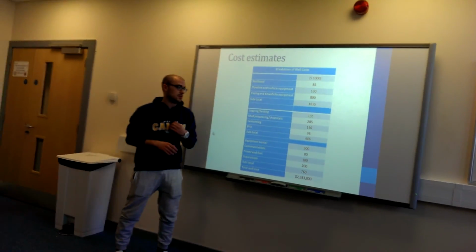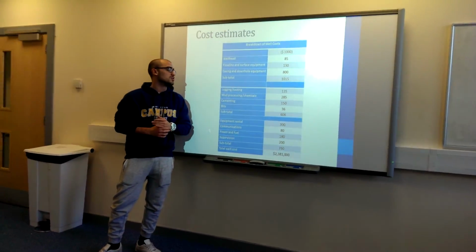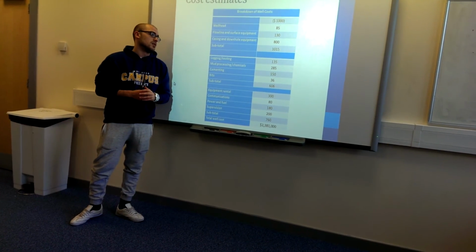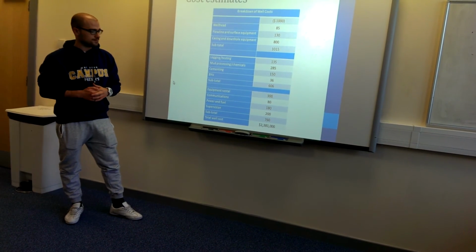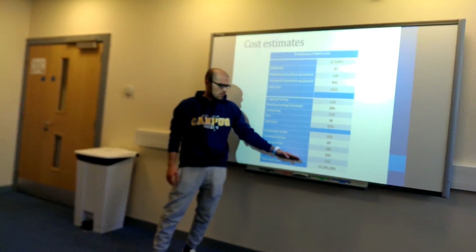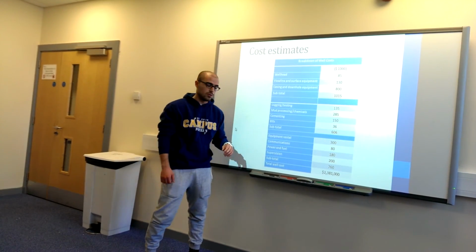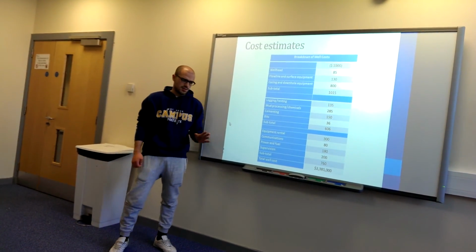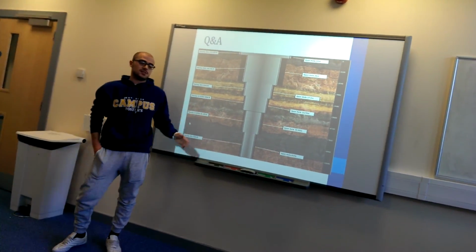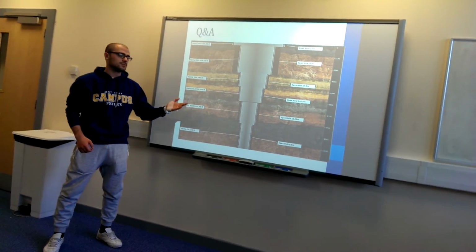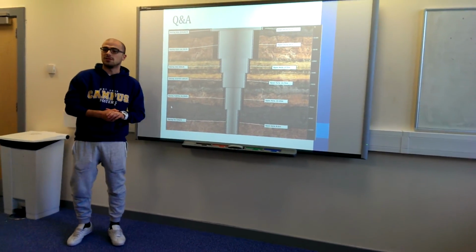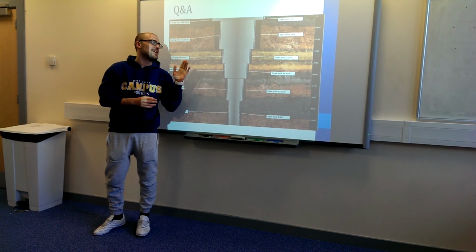Just to mention that the logging didn't cost too much because I decided to use only 5 logging tools, due to the fact that it was an appraisal well. So basically, the cost for the drilling was about $2,500,000. As far as I can tell, it's not too much. Thank you for your attention. Any questions and answers?